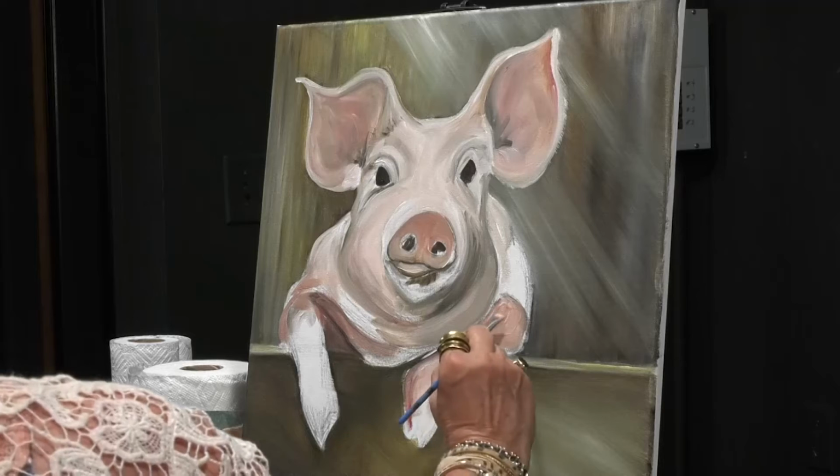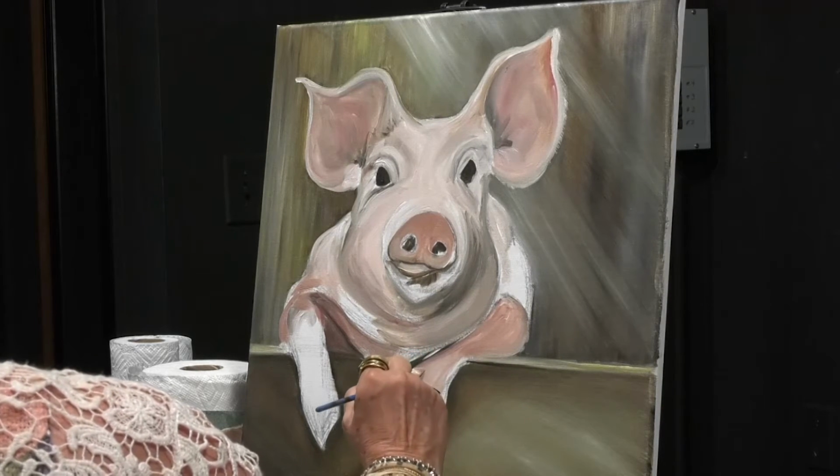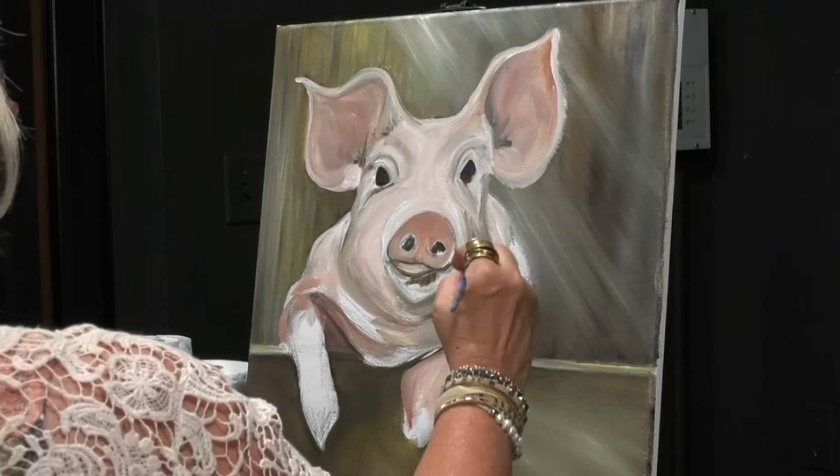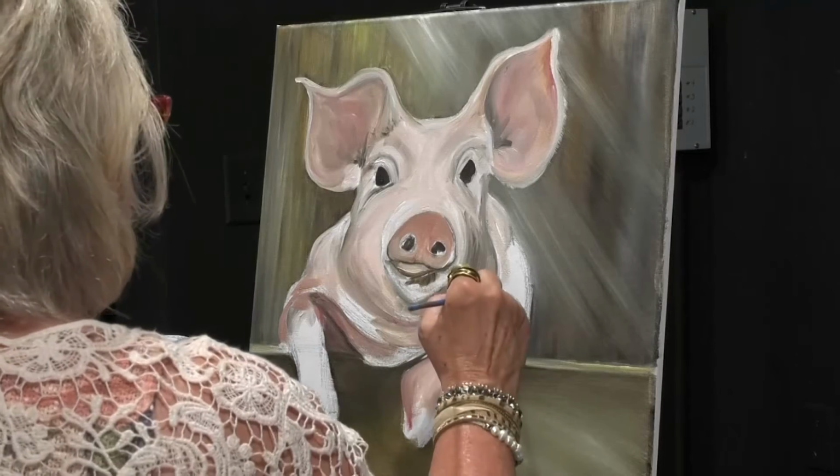He's just chilling out on the side of a stall somewhere. So we have him kind of leaning in. He's kind of lopsided to one side. Now he's got a dark crevice here.